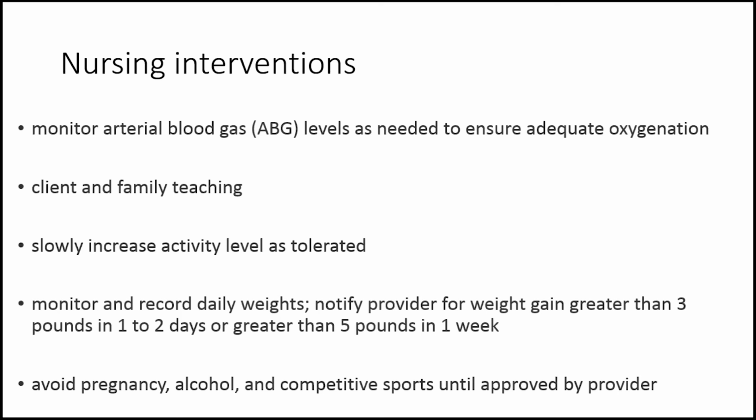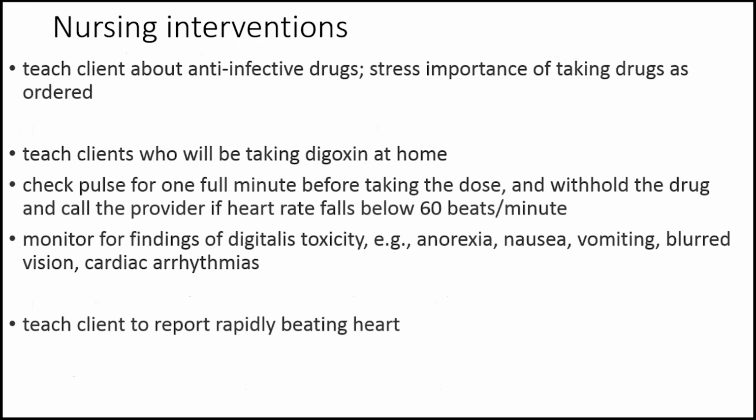Avoid pregnancy, alcohol, or any competitive sports until approved by the provider. Also teach the client about the anti-infective drug, and stress the importance of taking the drug as ordered. Teach the client how to take their pulse because they're taking digoxin at home. Remember that if the pulse rate is lower than 60, then they have to hold the digoxin. They also need to watch out for digoxin toxicity, so you need to teach them the signs. We spoke about it: nausea, vomiting, blurred vision. Some places will say halo vision. Some questions say vision disturbance. Choose whichever one. They will also have cardiac arrhythmias. So you want to teach the client to report any kind of rapid beating heart.